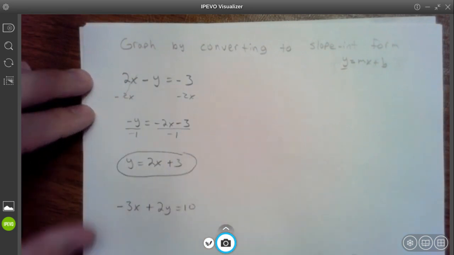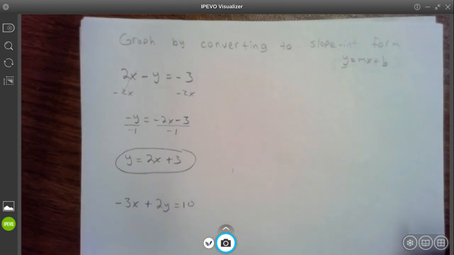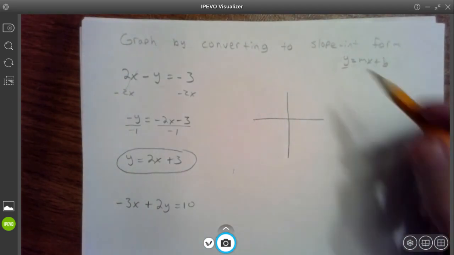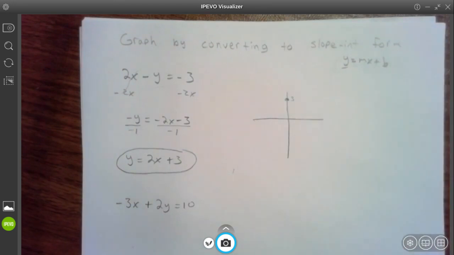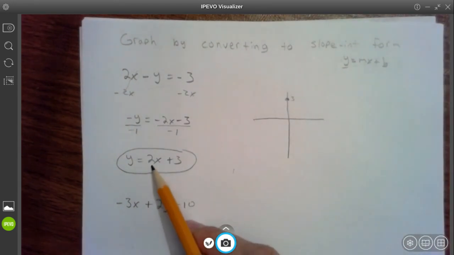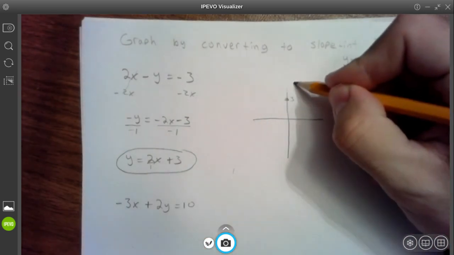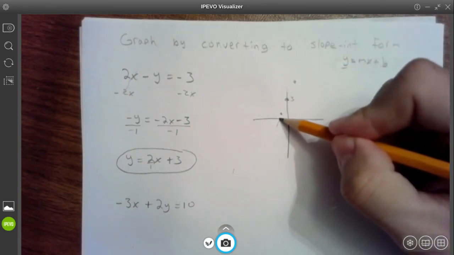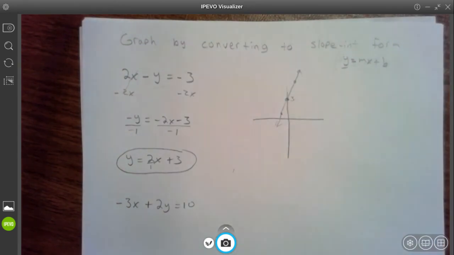All right, I need that because now this tells me what my slope and my y-intercept are. Slope is just that number attached to x, remember? Now that it's like this, I could easily graph it, supposing I had graph paper. I would start off at positive 3 for my y-intercept, and then I could use my slope to go up 2 over 1. Right? Up 2 over 1, something like that. Down 2, left 1. There we go. And so this graph will represent all the solutions to that equation.